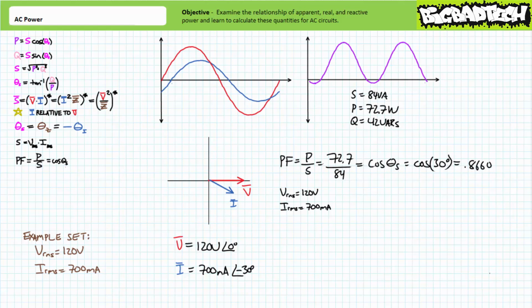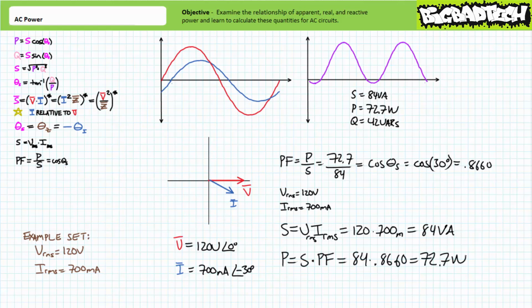If we walked up to a box that said power factor 0.8660 on it and took a voltage and current reading, we'd have the following values: 120 volts and 700 milliamperes. In this scenario, we aren't made aware of any phase shift between voltage and current. All we'd have is a power factor figure and two effective magnitudes. If we multiply voltage times current, we get apparent power. Substituting our given values yields 84 volt amperes. Note, using the old school methods, apparent power is a scalar quantity, meaning it has magnitude only and no direction. One can solve for real power as apparent power times power factor.